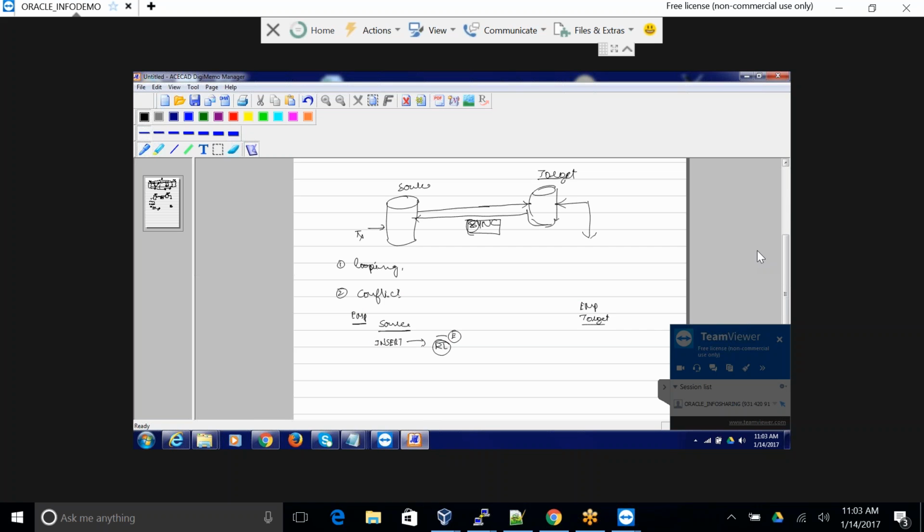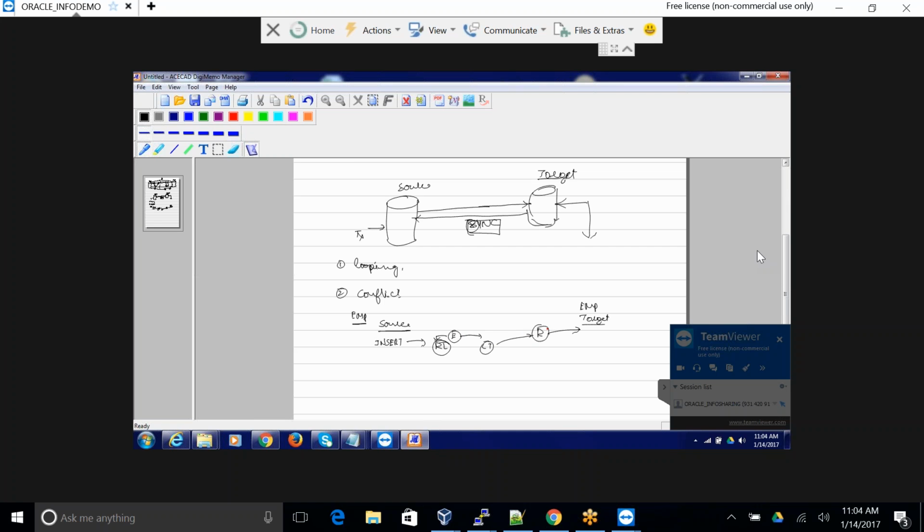The extract process will read this redo log file, make it a local trail file, and push it to the target, and in the target machine the replicat will apply it. So when you insert this, automatically it will be applied on the target machine, where it is going to execute the same statement that you executed in the source machine.